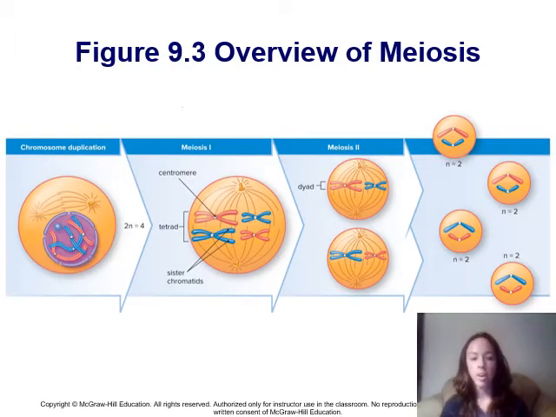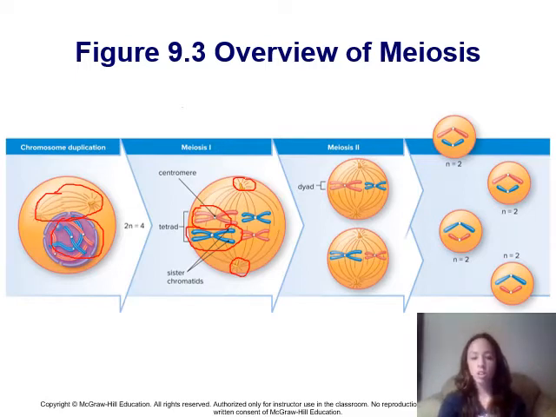So the beginning of meiosis is going to be very similar to that of mitosis. We're going to have the DNA replicating, the nuclear membrane is going to start dissolving, and then our spindles here are going to be forming. During meiosis 1, the homologous chromosomes will be placed right next to each other. So here we have one homologous chromosome, and then the other blue homologous chromosome. And then the spindles will attach to the centromere of the homologous chromosomes and then pull them to the poles of each cell. It will then undergo cytokinesis, and now we have 2 daughter cells.